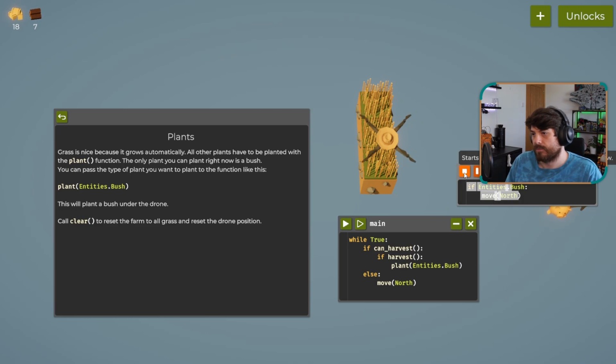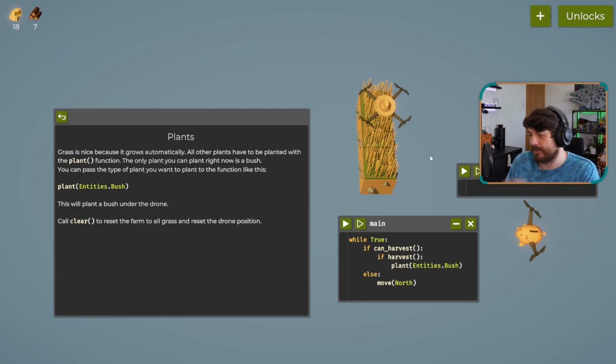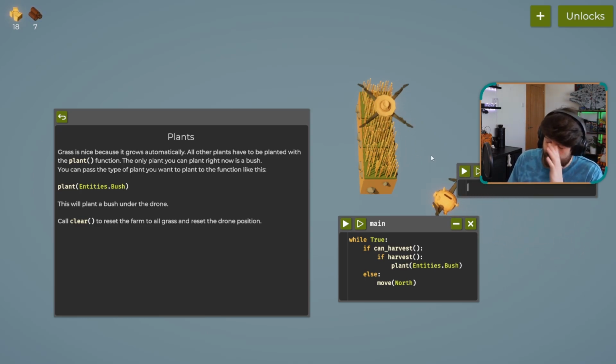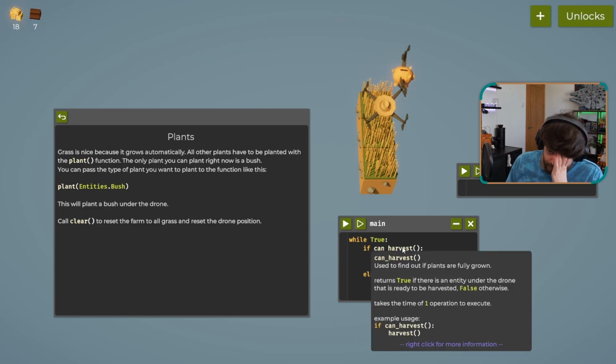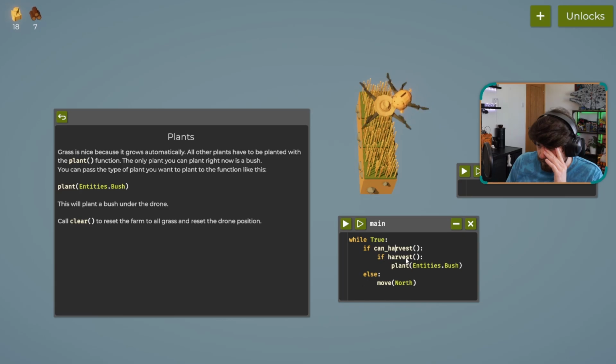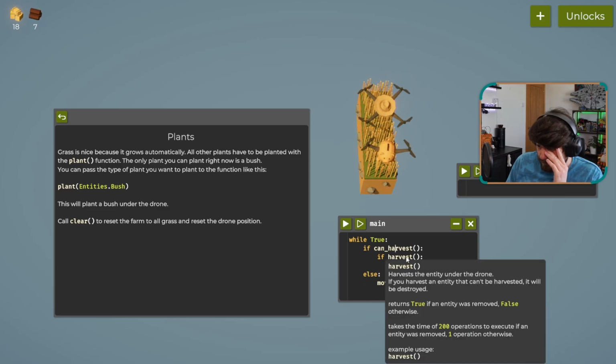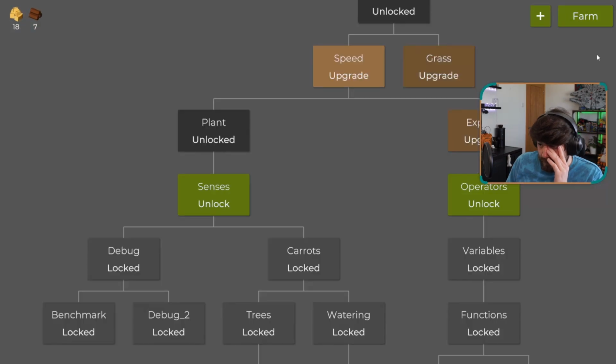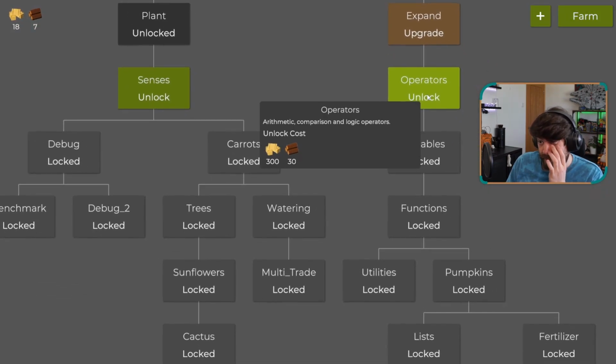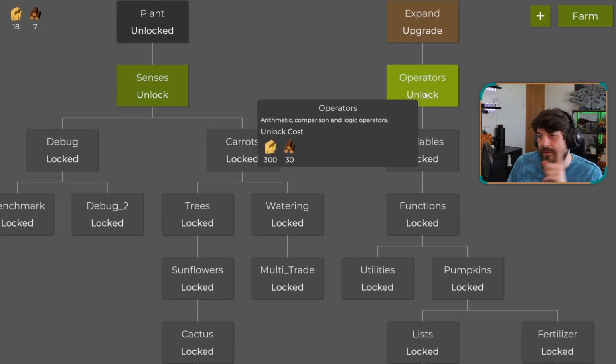Oh. No, I can't do a check on the entity. Okay, so that's just if true. Does can harvest come back with a type? Yeah, I'm wondering. Because it's operators, comparison. Didn't see the comparison.